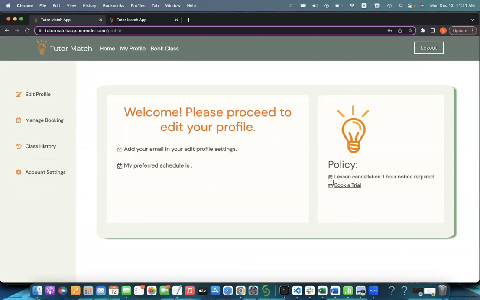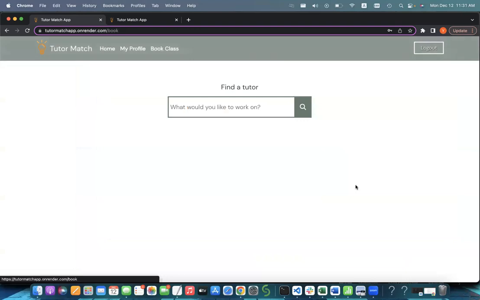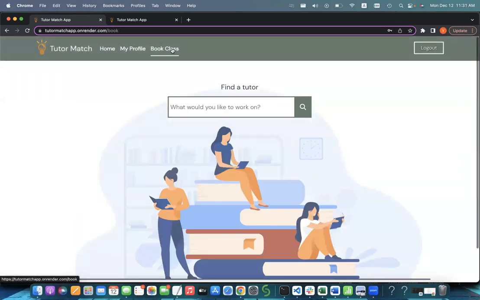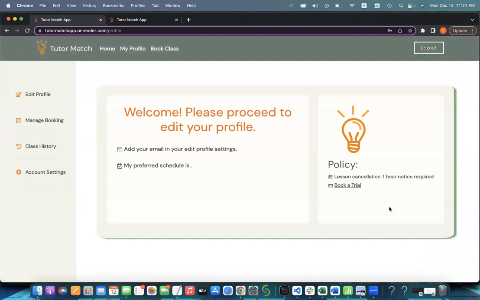And then here in the policy, one of the participants said the book a trial should redirect them to a link where they're able to book a class. So I created a link that redirects to the book class page, an extra button for users to book a class, to be more clear.